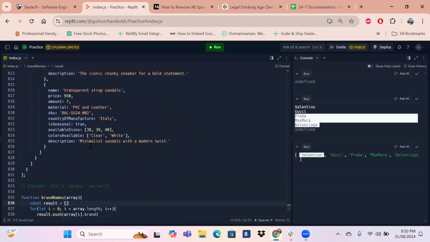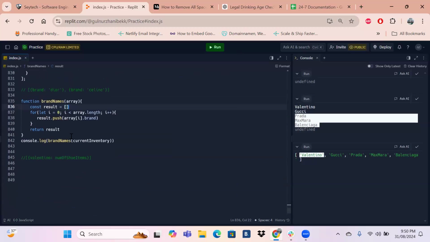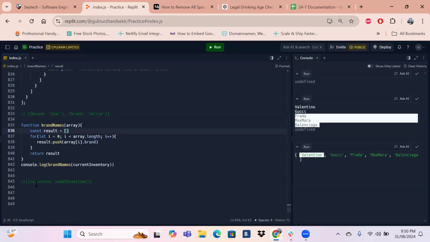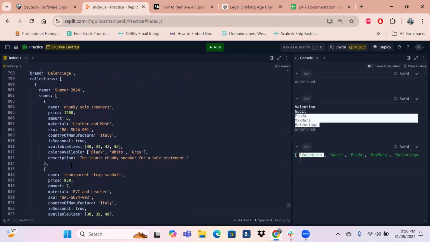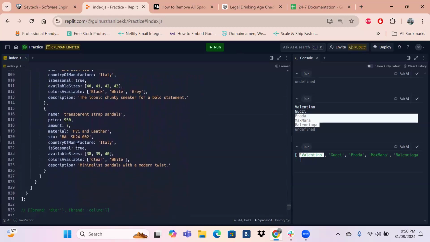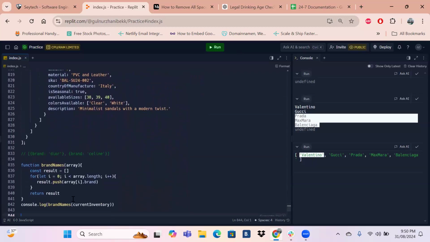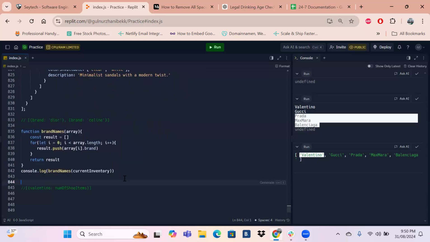Yeah, so for example, if the property name is Balenciaga, then the value would be, let's see, how many shoes they have? 1, 2, right? 2 shoe objects. Is that clear? Yeah.